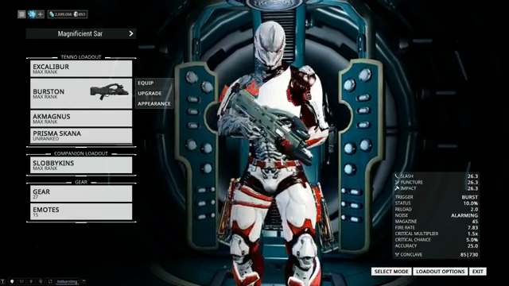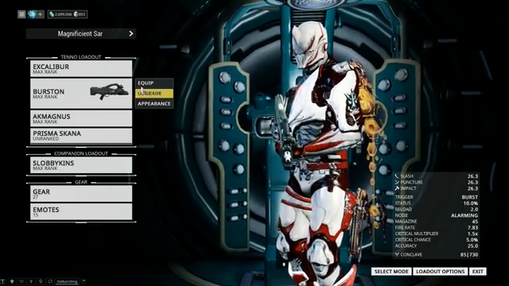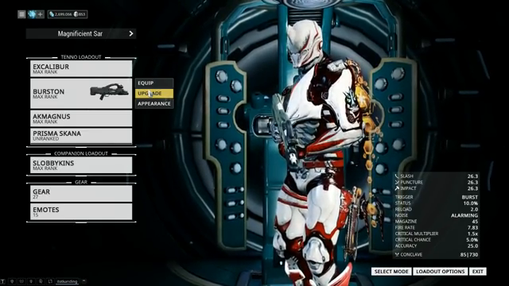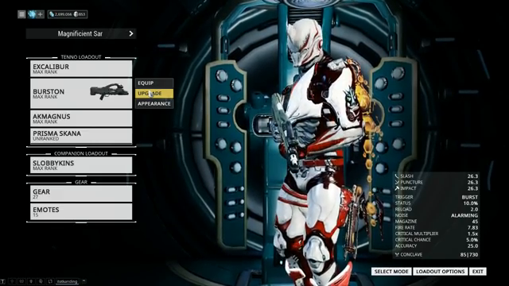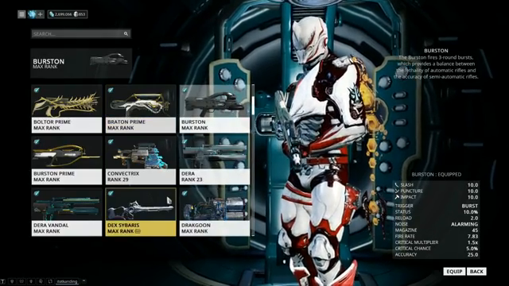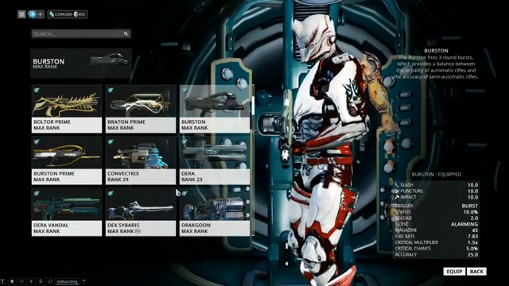Next we have a burst fire rifle, which is the Burston Prime, Tiberon, and then what I consider to be the two best rifles, for me at least, the Soma and the Dex Soma, which is the anniversary version of the weapon. That's the Dex Soma right there, which is a 2-round burst, while that is a 3-round burst.